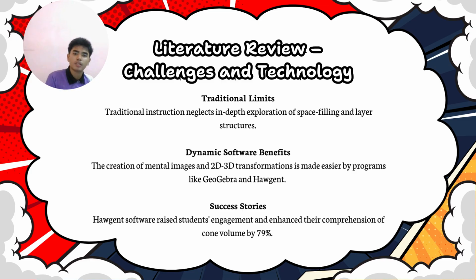The next one is dynamic software benefits. The creation of mental images and 2D to 3D transformation is made easier by programs like GeoGebra and Hotjar. Using a visualization app, they can see how the shape looks rather than just looking at a 2D paper in a textbook while the teacher draws the shape on the whiteboard. They can create the shape themselves using an app, view how the shape works and how many surfaces it has, because they can view it at 30, 60 degrees, and rotate it.